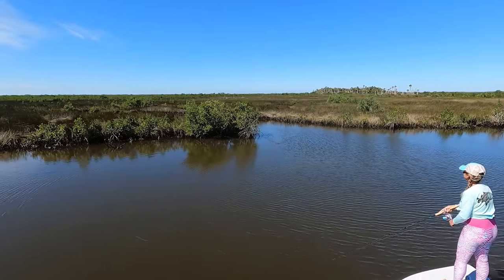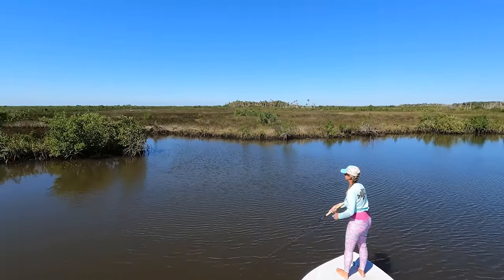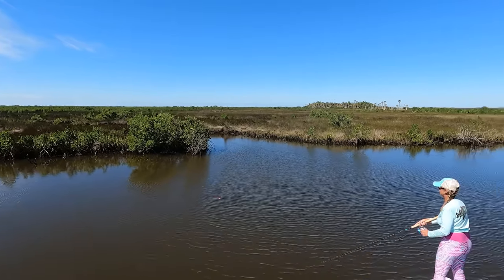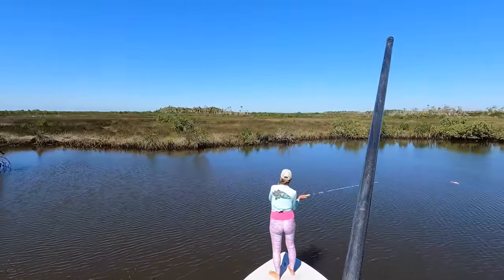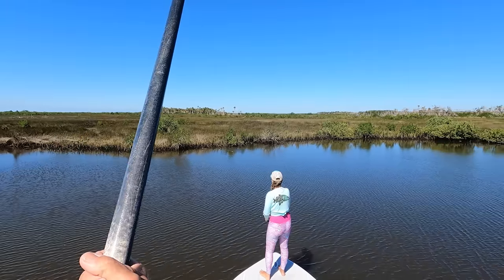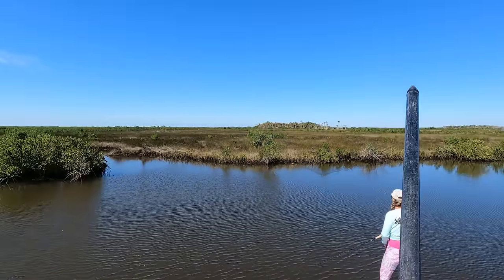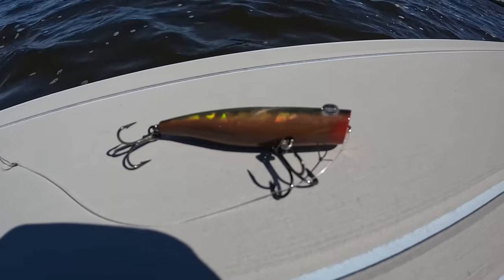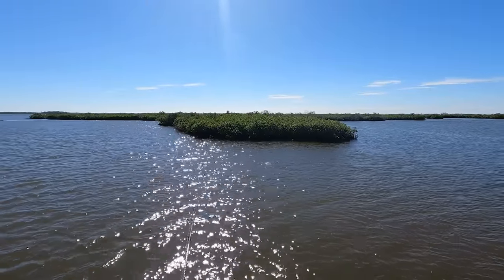That steady rhythmic walk is not what they're tuning into. I mean, they tuned into that erratic walk that I had, but I think I'm going to put you on a jerk shad. The jerk shad has a sub-erratic walk. They may be a little more willing to hit that, so I'm going to get up here on this edge and swap you out. Hey, I was tickling them the right way on my topwater.